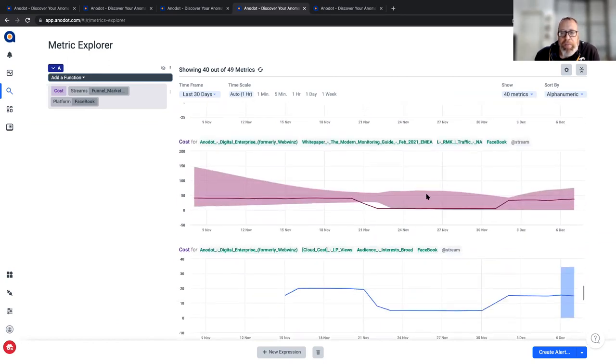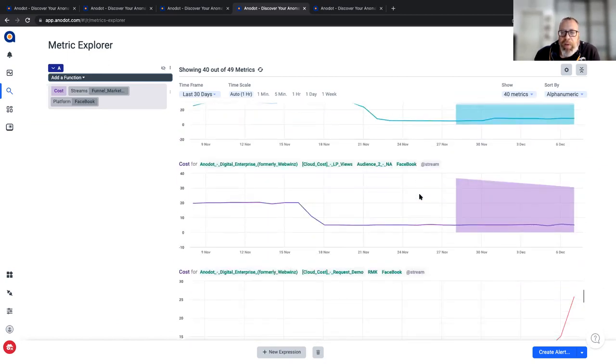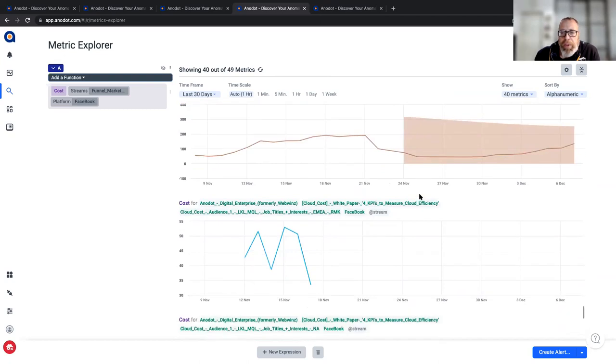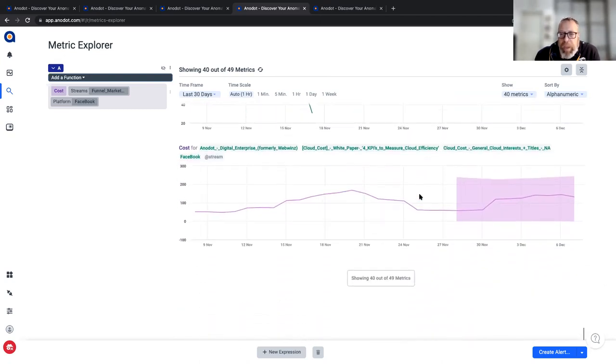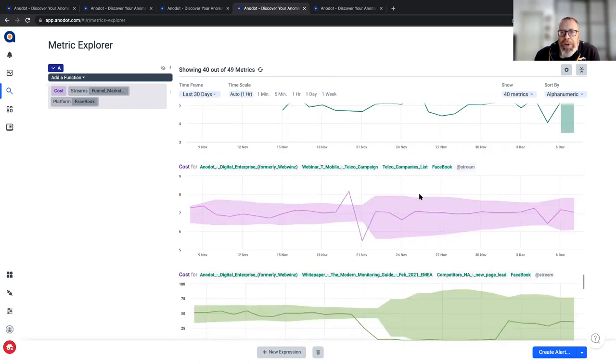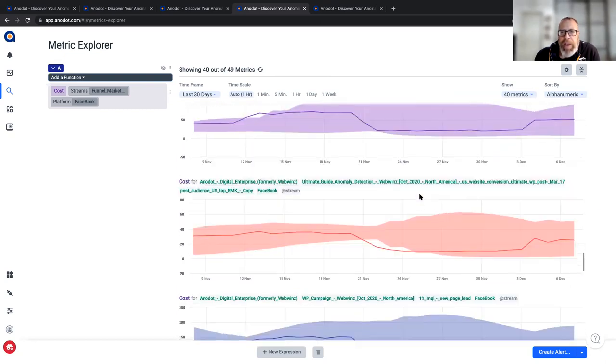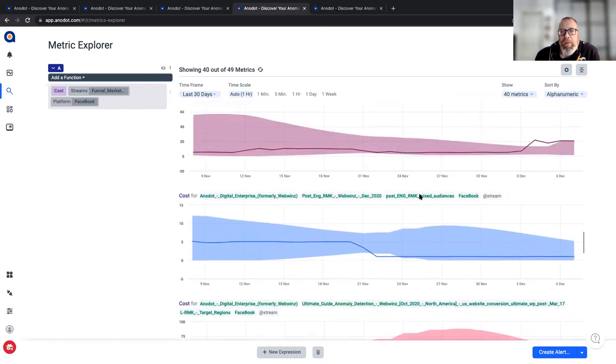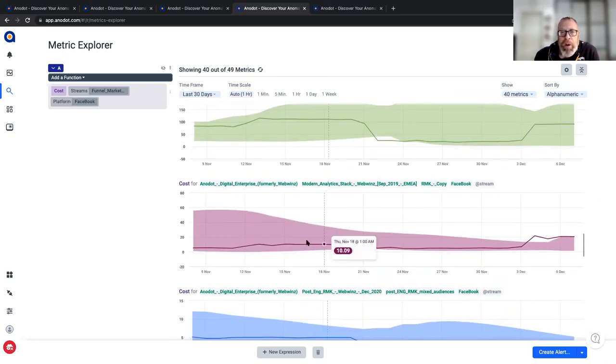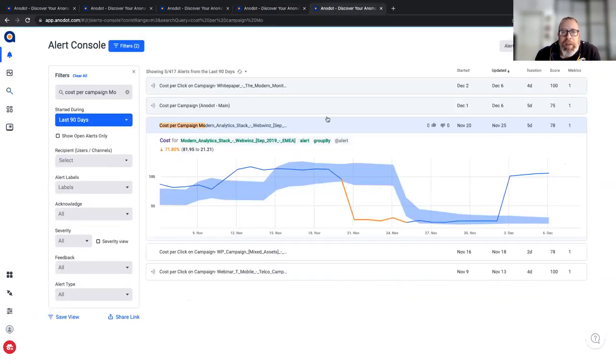Now, these are all pretty new metrics, so the baseline is pretty wide, but over time, it does get more and more narrow and more accurate, and it detects issues which go down from your baseline. So you can see here, the baseline started pretty wide, and it goes more and more narrow, and then you can start getting alerts, because at the end of the day, this is what you care about. You want to know when something is wrong.